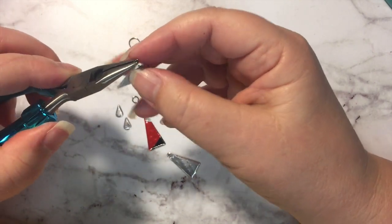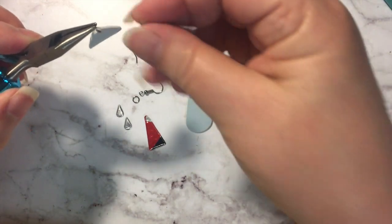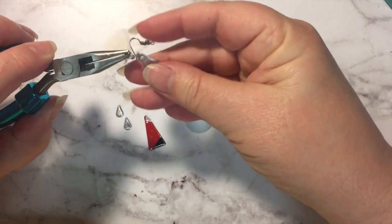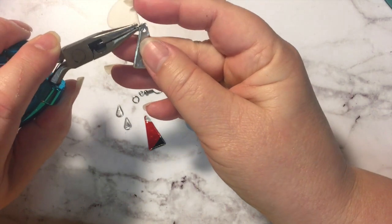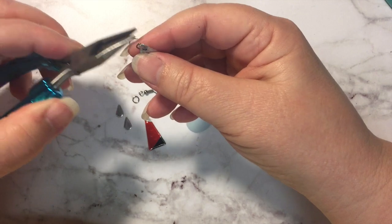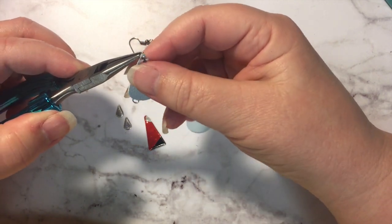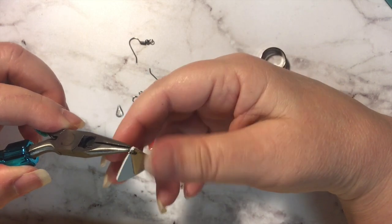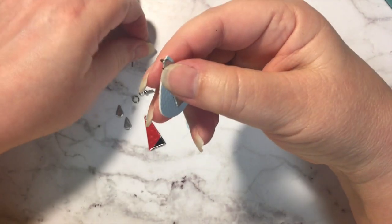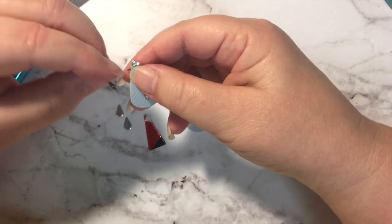All right, so we've got that piece on. Now we're going to go with the aluminum. Line it up there. And before we close the wire, we're going to place it onto our ear wire.